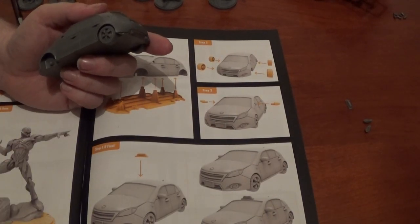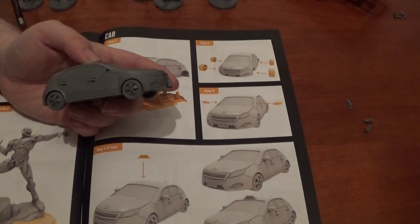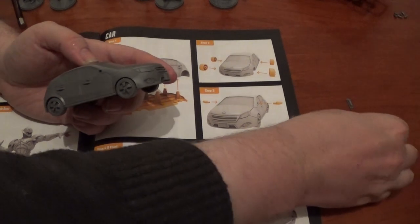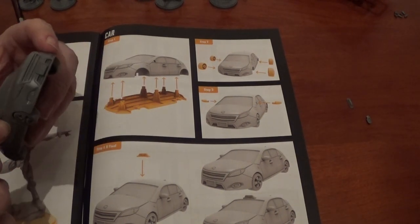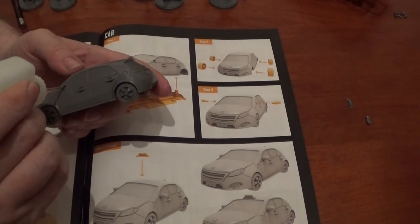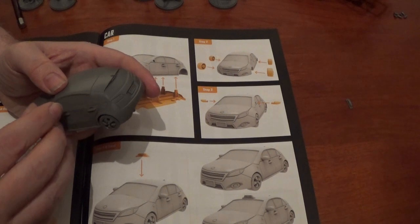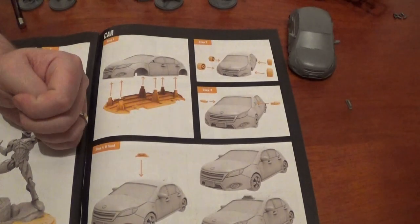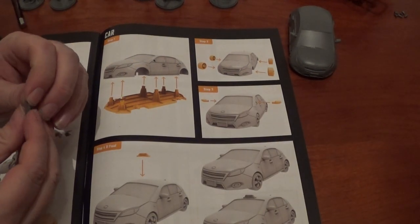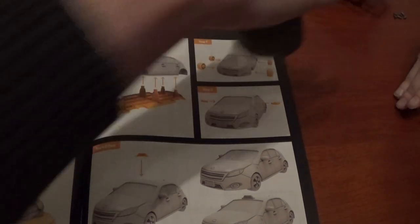I do like these cars, they're cool. Whoa! Okay. So the wingers is in place. There we go. Oh, we've got a taxi one. Tidy that up. And then we can make a taxi. Turn this one into a taxi.